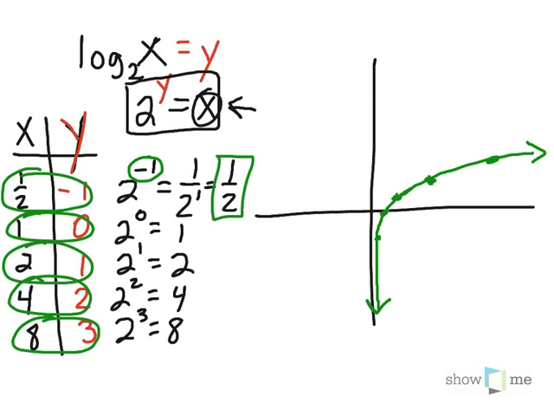Now, if you were to add some other numbers in here, you might be able to take this shape and move it around, or put in a negative sign and flip it over, but it has the same general look to it every single time. So that's how we graph a basic logarithmic function. It takes a bit of creativity to first make it look like this, and then turn it into something that our brain can sort of manipulate and handle those values in, and then pick some easy numbers, like we always do, but in this case we pick them for y. We make y the input, and it's much easier to interpret what's happening.